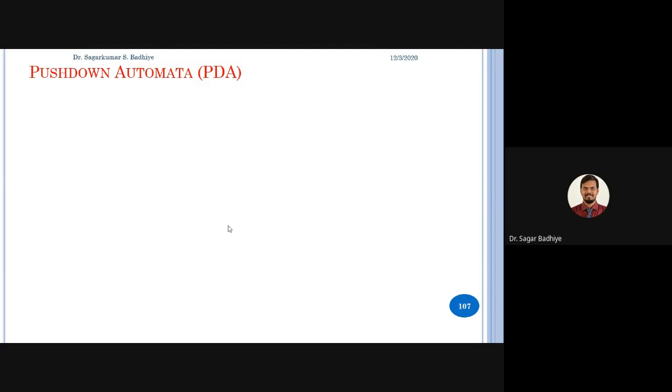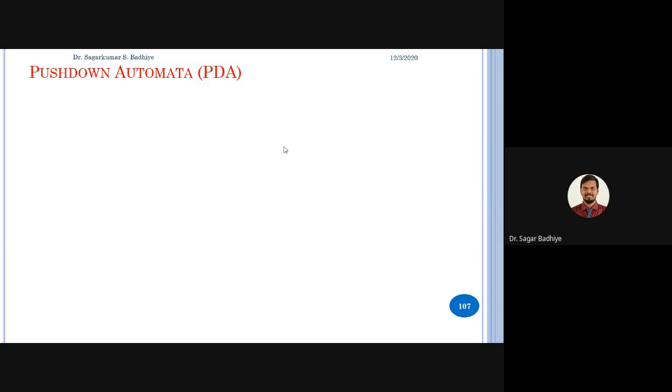So there we discussed an example of designing a pushdown automata to accept the language of the form a^n b^n such that n is greater than or equal to 1. Therein I also gave you an assignment to design a pushdown automata that will accept a language of the form L = a^n b^2n and n is greater than or equal to 0.